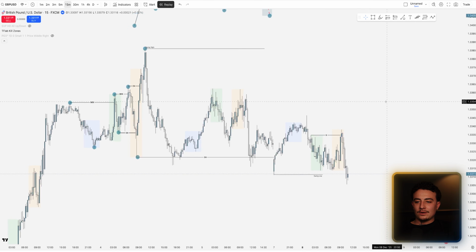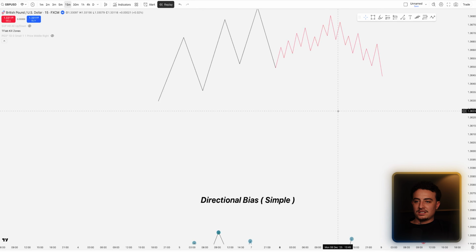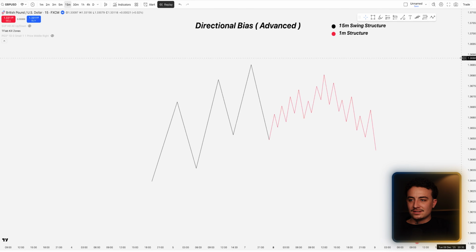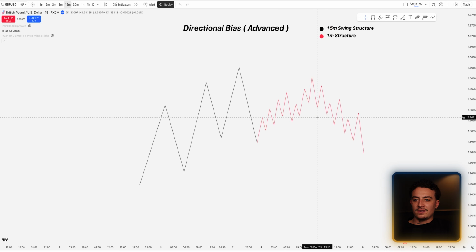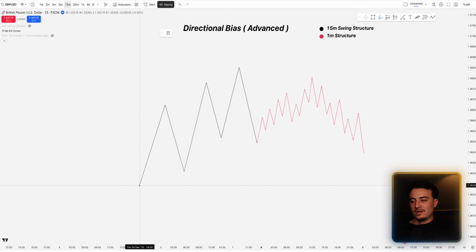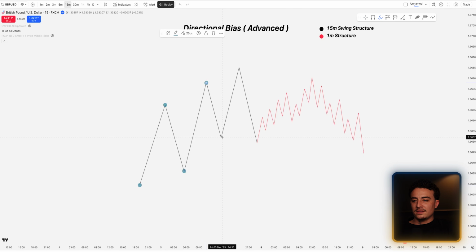Then we need to understand how to read the 1-minute bias. So this is where we go into a little bit more advanced directional bias. The red that I have here is the 1-minute structure, and the black that I have here is the 50-minute. So we just went over the 50-minute, right? Because of what we just went over, we know that this is a low, this is a high, this is a higher low, this is a higher high, this is a higher low, this is a higher high, and this is a lower low. Why? Because we broke this, right? We know that this is a change of character because we took the swing low out. So we just went on the 50-minute time frame from bullish to bearish.